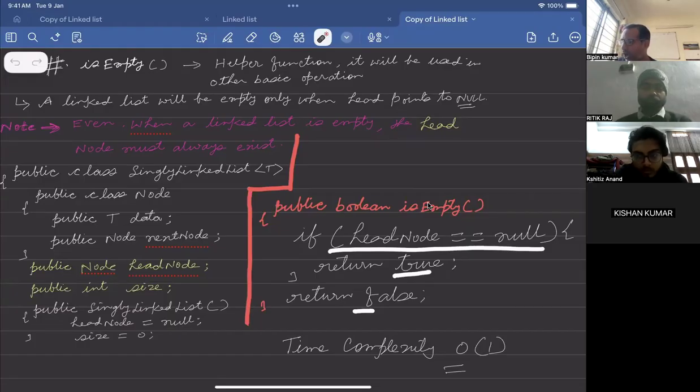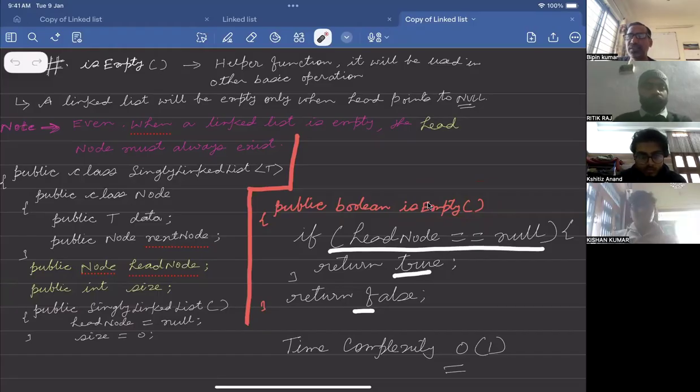Now, how will you implement this? When do you say your linked list is empty? Tell me, Chitish. When the head node points to null. Yes.